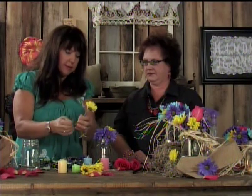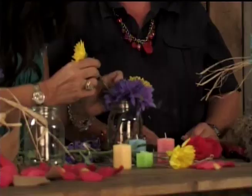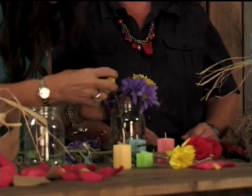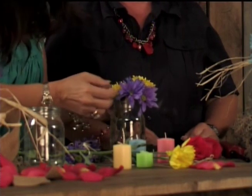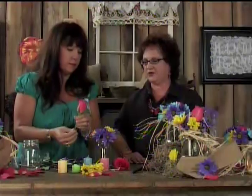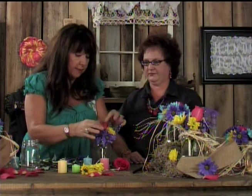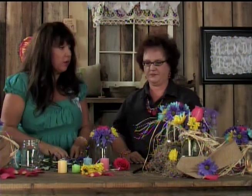I've never fancied myself very much of an arrangement maker, but you have made this look extremely simple, and I feel like it's something that I could do and come out with a really nice effect at home. Something I'd be proud of. Yes, it's very cute. Like I said, very simple, very economical. You can actually decorate with not a lot of money if you know how. That's what I like, not a whole lot in it.